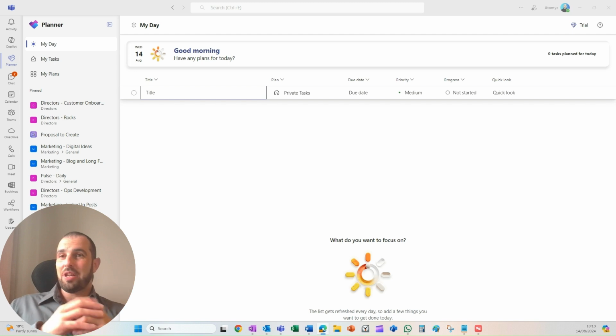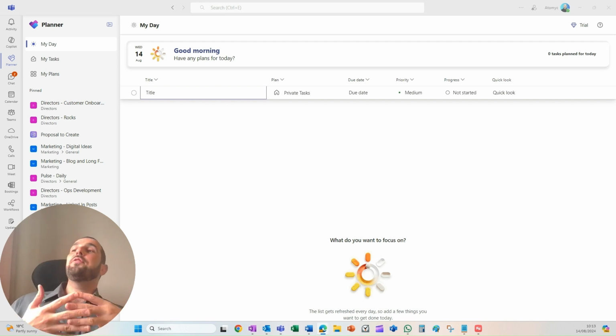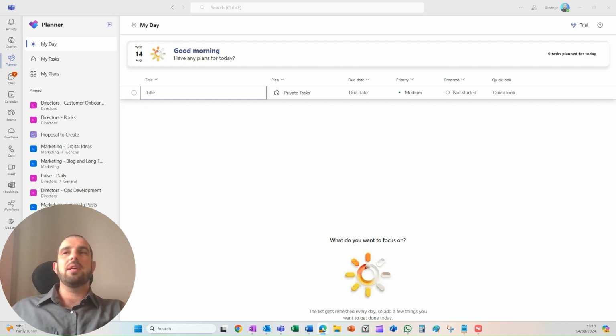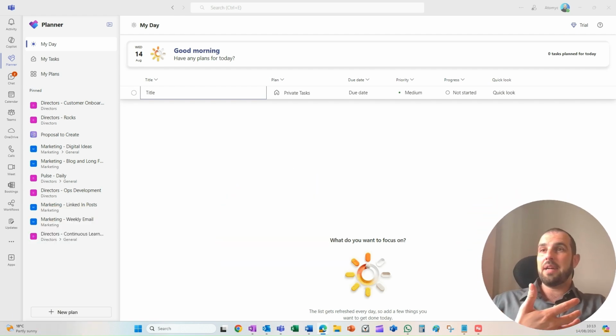This will change at some unspecified time through the rest of this year. Microsoft are going to roll out the new Planner to the web interface and to the smartphone app. They haven't told us exactly when, but that change will happen. So for now, if you want to play around with the new Planner, you must do so through Teams. And in the associated blog post, there are some instructions on how to install that in Teams.